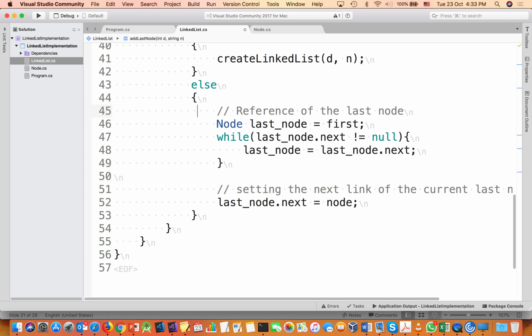It will create a new node. Then what we need to say? We say that node.next is equal to temp.next. Confusing, all that next going on. And then we can simply say that temp.next is equal to node.